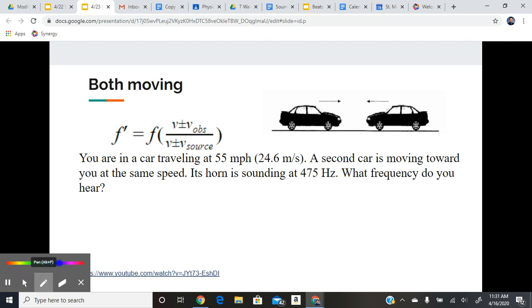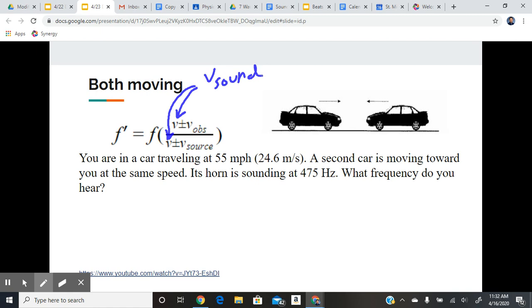All right, so let's take a look at an example though. Everything here is going to be the exact same in terms of our variables, right? And I guess this one doesn't show it here, but these two V's right here, those are my velocity of sound. It doesn't actually say sub-sound there, but those are 343. So it says you are traveling in a car at 55 miles per hour or 24.6 meters per second.